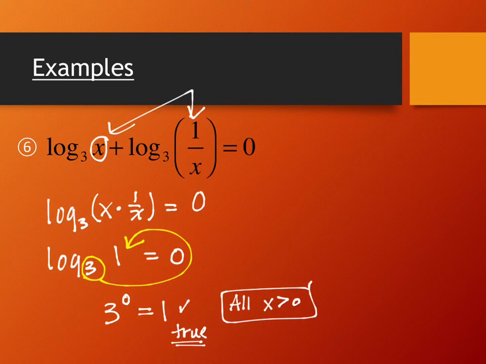If they were eliminated along the way, like let's say, for instance, that this had not been a 0 over here, and it instead had started out as a 3 or anything else, and we got to the end of the problem, it wouldn't be true. I would have ended up with 3 cubed equals 1, and the answer would be no, it doesn't. And the answer then would be no solution. Does that make sense? Excellent.